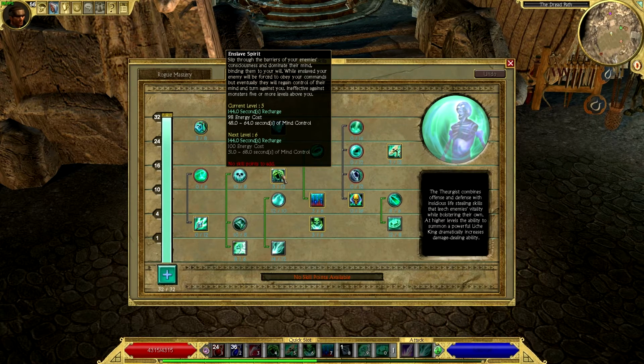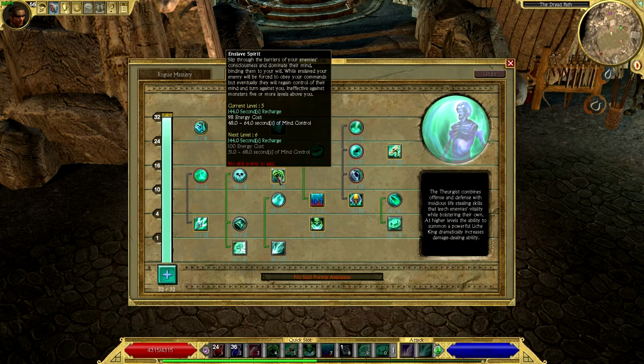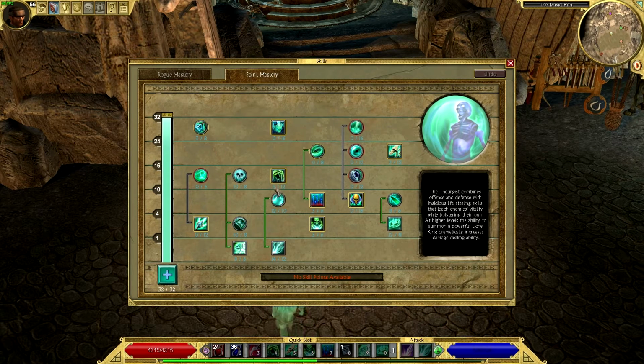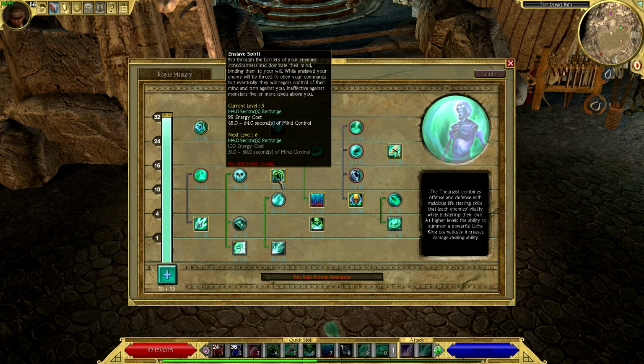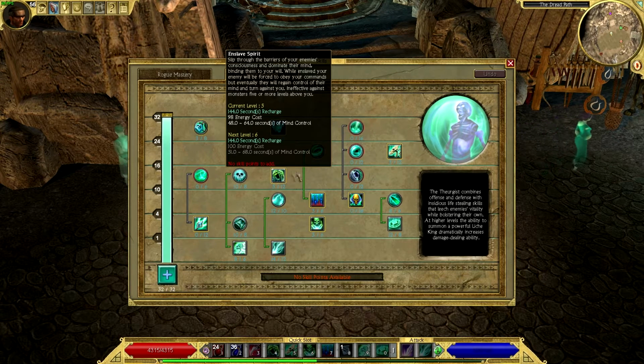Our skill Enslaved Spirit has gone up to 5 levels. Now, I did not put any skill points to this skill. Those plus 4 levels come from items that give bonuses to skills of this Spirit Mastery. So on level 5 this skill has 48 to 64 seconds of mind control.